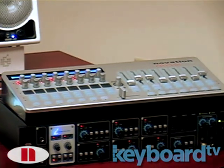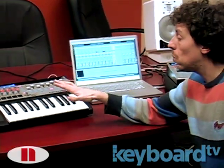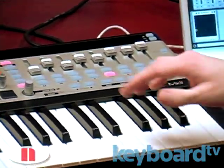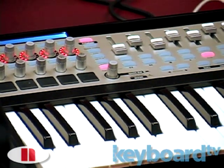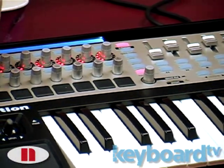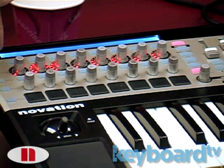Hardware-wise, one of the feature enhancements we have done is to add LEDs behind the buttons. One common feature request from the previous product was that by looking at the hardware, it was very difficult to see the status of all the controls. So now, with the inclusion of these very high visibility LEDs on all of the buttons across the entire control surface, you can see whether all of the buttons are on or off. The second thing we did was to add these encoder LED rings, which have 11 segments, and now allow you to see whether the encoders themselves are at specific degrees. Before, with the previous product, you weren't able to do this without assigning the controls to the screen, or you had to look at the LED strip to see what was going on.